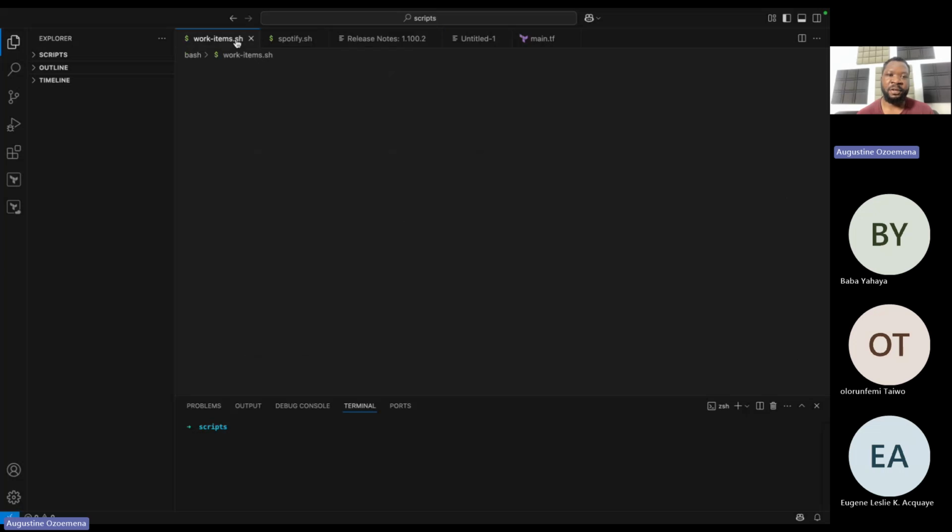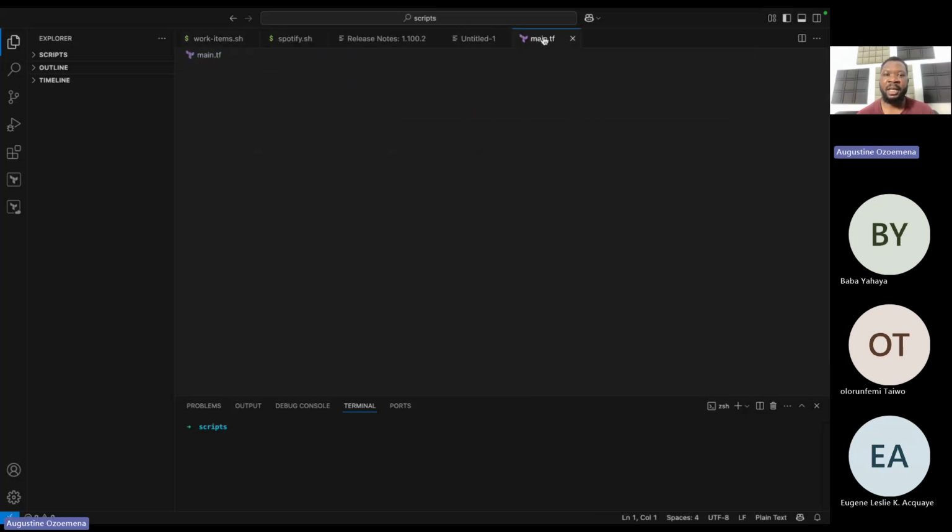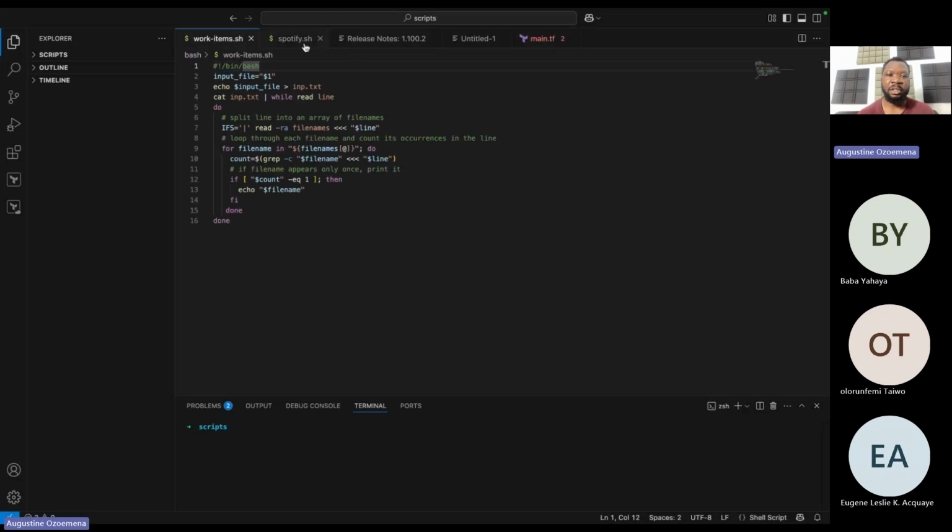As you can see, I already have some files that are open here that are for different kinds of applications, and you will see that some of them already look like programming, like code. The example that you're seeing with my own is a bash script, and bash is kind of like a programming language that we use for scripting.